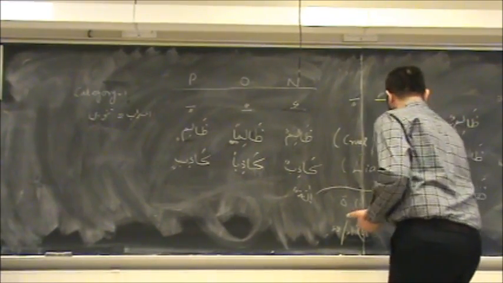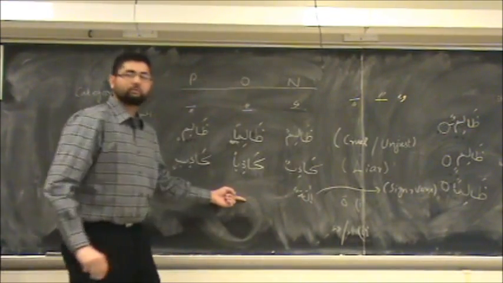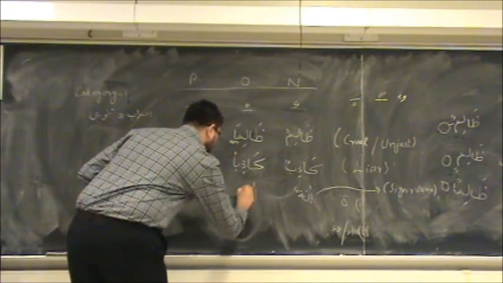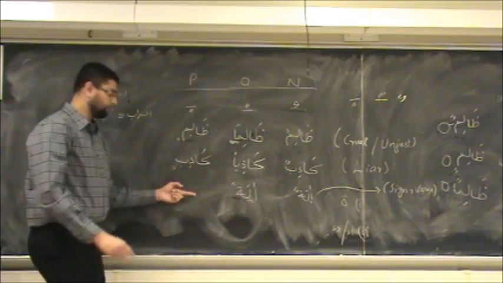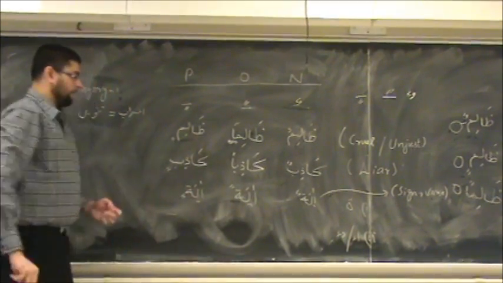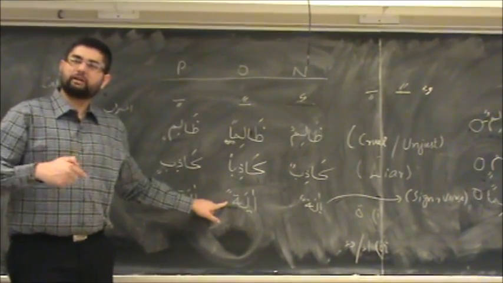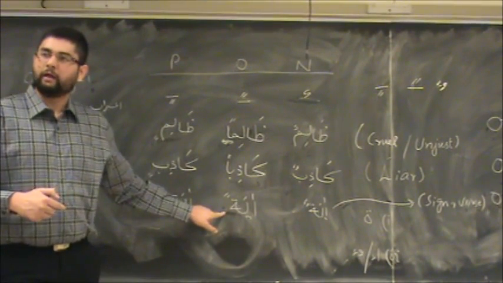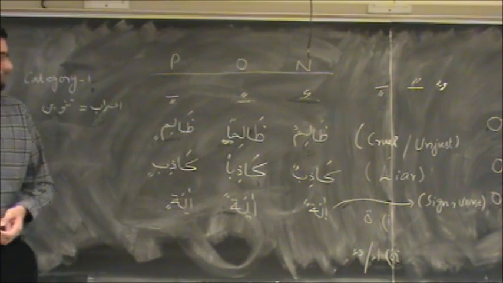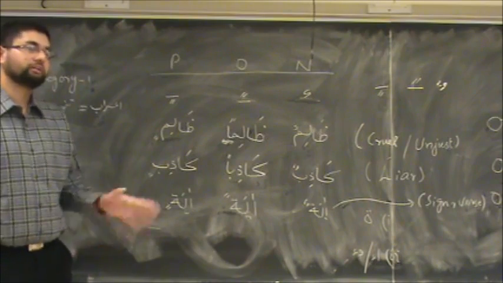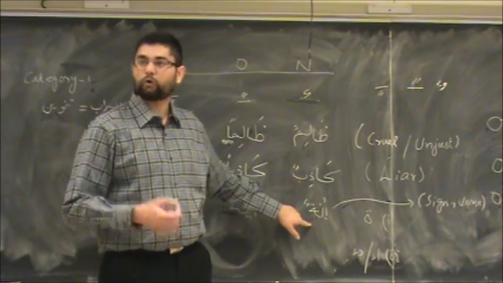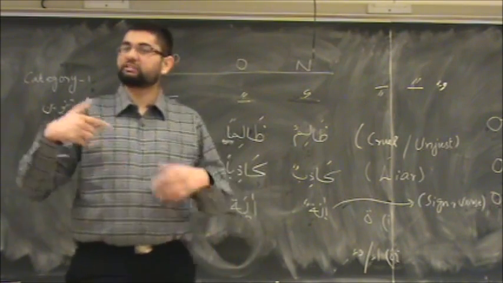So what will it become here? Ayatan, and I won't append an alif. And here it will become ayatin. And why don't I append an alif in this case? Why? Because ta marbuta is never pronounced when it comes at the end, or if it is the only word. I don't say ayat.